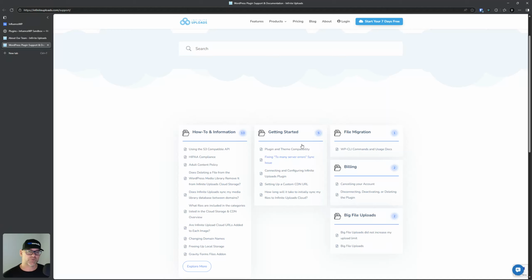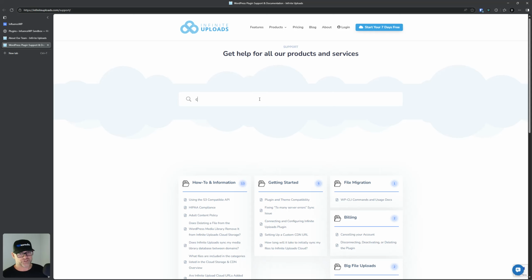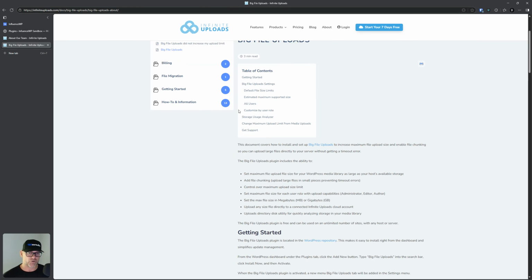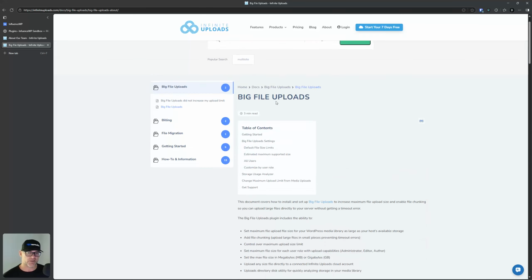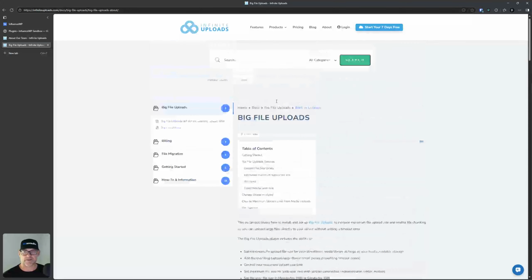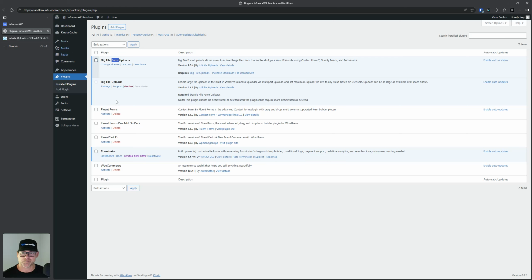All right, so when you look at this documentation here, and if we just do a search for the word chunk, for example, it's going to look like everything is coming from the Big File Uploads plugin, because in some cases it's kind of intertwined. But you see we have some nice documentation. They talk about what chunking is in here and all of that good stuff. All right, let's go ahead and close all of this down, and I'll leave their website up in case we need it, but let's go ahead and check out these plugins.